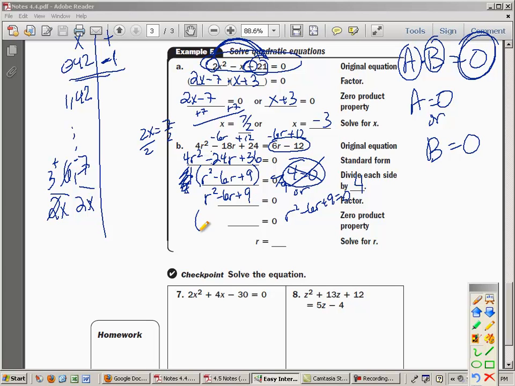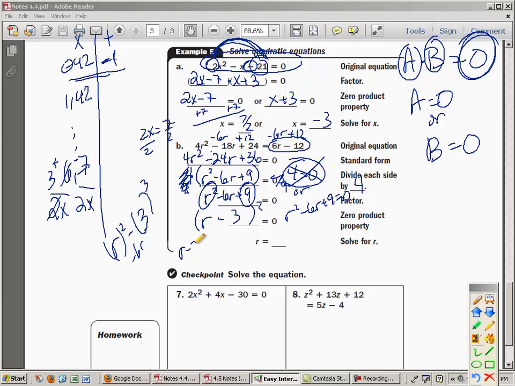So let's factor it. Before I start factoring again, you need two numbers that multiply to 9 that add to negative 6. Some of you already recognize that r squared is a perfect square, and so is 9. What did I square to get r squared? I squared r. And what did I square to get 9? I squared 3. So those are both perfect squares. And in between, you have minus 6r, which if I do 3 times r, that's negative 3r, and then double it, you get negative 6r. This happens to be a perfect square trinomial, so this is r minus 3 quantity squared.